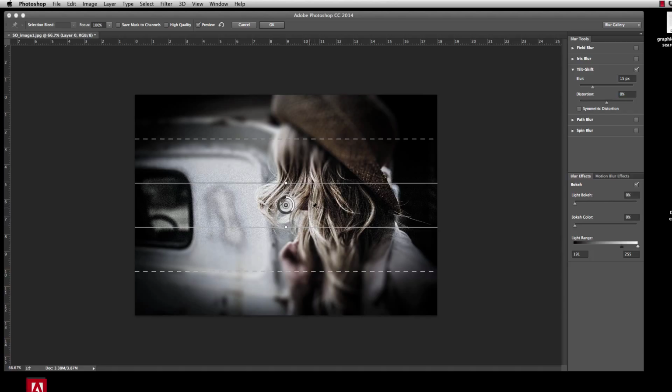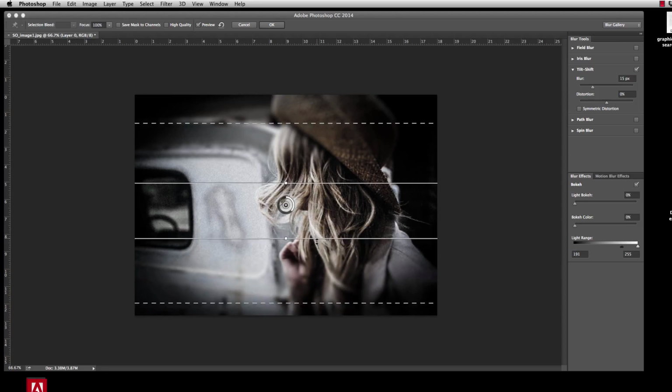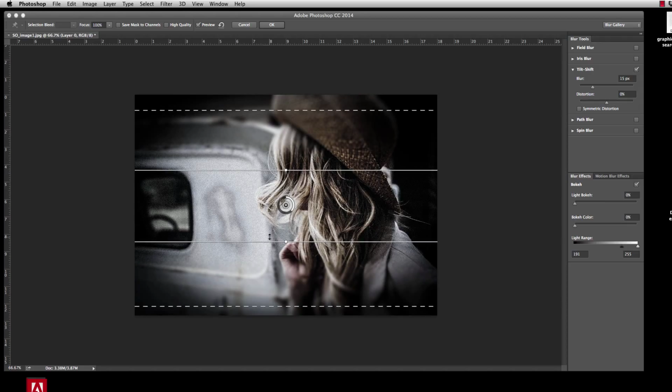This specific Tilt Shift blur works by blurring the edges and leaving the middle sharp. For example, this part in the middle has no blur. This part right here is where it transitions to blur, and this part is full blur outside the dotted line. So I can grab each of these lines and choose where they are and how sharp that transition is. In this case, I want the middle of the image to be pretty clear and just the edges to be kind of blurred.